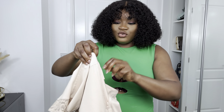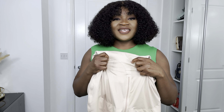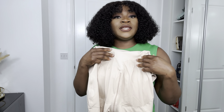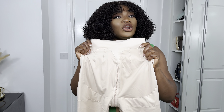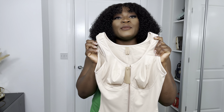It also has a zipper at the bottom — it's a longer zipper. You can open from the front all the way to the back so you can use the restroom while wearing it. And as I mentioned, this is the full body butt lifting bodysuit — it actually lifts your butt up, which I love. The shapewear grips wherever you put it on and stays there. Let me put it on so you can see how it looks.